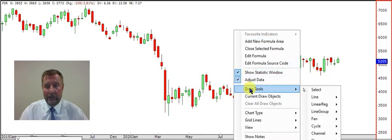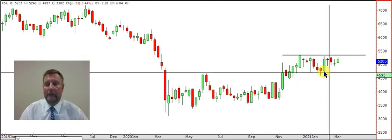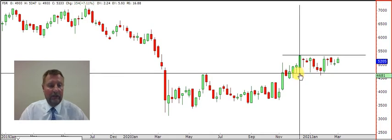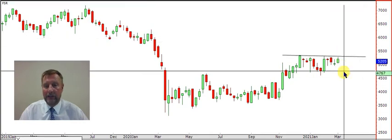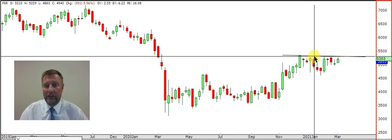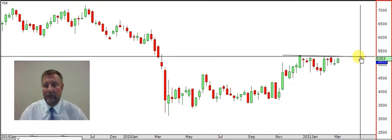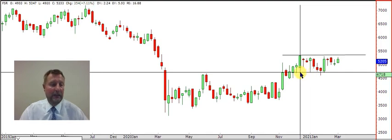And Rashid, if it can break this line, there you are, there's the top of this line. If it breaks above this line there, 53.47, it can give us another leg to the upside. Some people will actually see a tiny inverse head and shoulder here. The problem is that that little left shoulder does not reach exactly the neckline. So I will only say if it can break above that line, let's just give you the level again just to make sure. Above 53.47, it can power ahead.